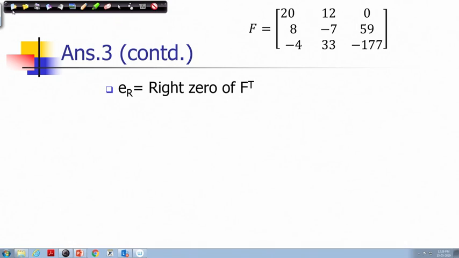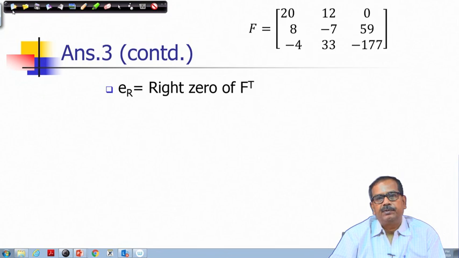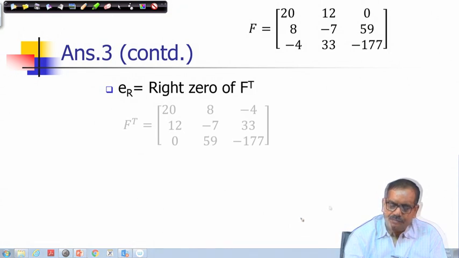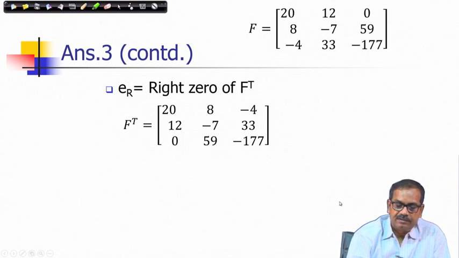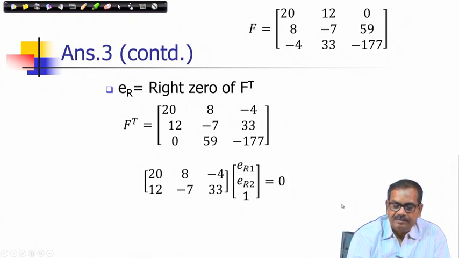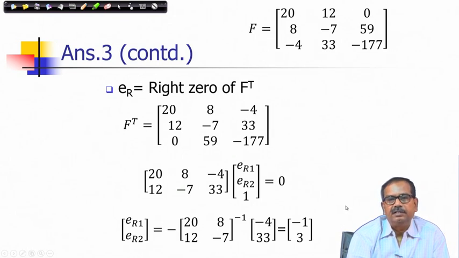I will show you also that the right epipole which you computed as the intersection of two epipolar lines, we can compute also as the right null vector of F transpose. So, you take F transpose, just transpose the matrix F, and once again apply the similar technique. That means ignore the third row, form these two equations in this form, and then solve for the corresponding right epipole, and you will get again the same answer (-1, 3).